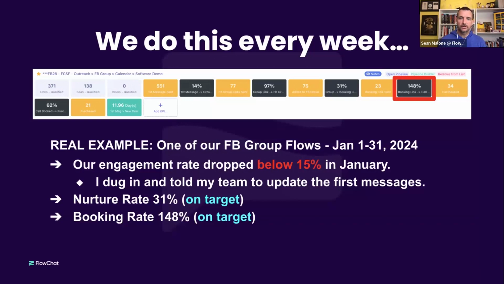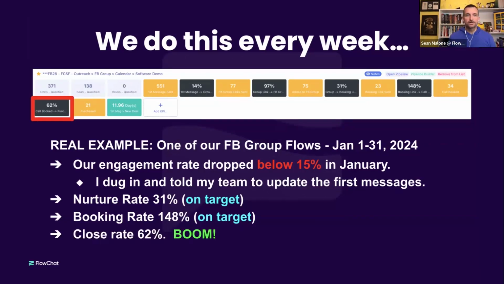There was 23 booking links that were sent in January, but there was 34 booked calls. How can that be? Because when you do this consistently, the system compounds on itself, because there was a lot of other booking links that were sent before the timeline of January 1st. So in December and November and those months prior to January, we sent other booking links, and timing is real. So the booking links are out there, and you can see that more booked calls were done than booking links were sent. That's just because it compounds on itself. So we had 34 booked calls, which is great.